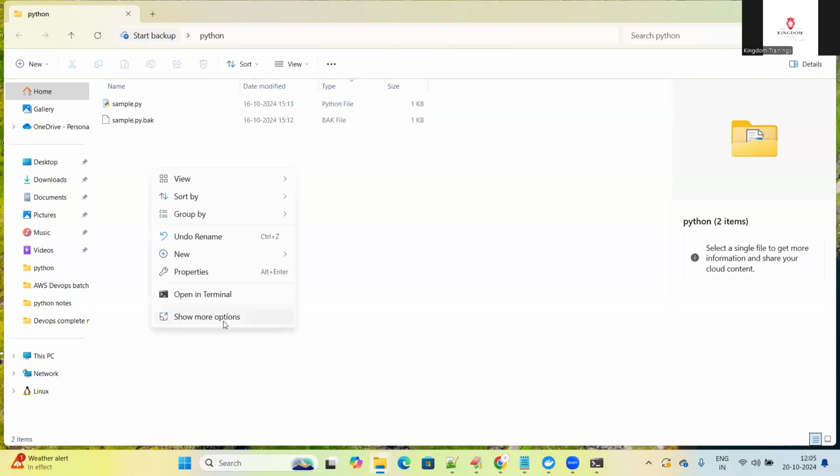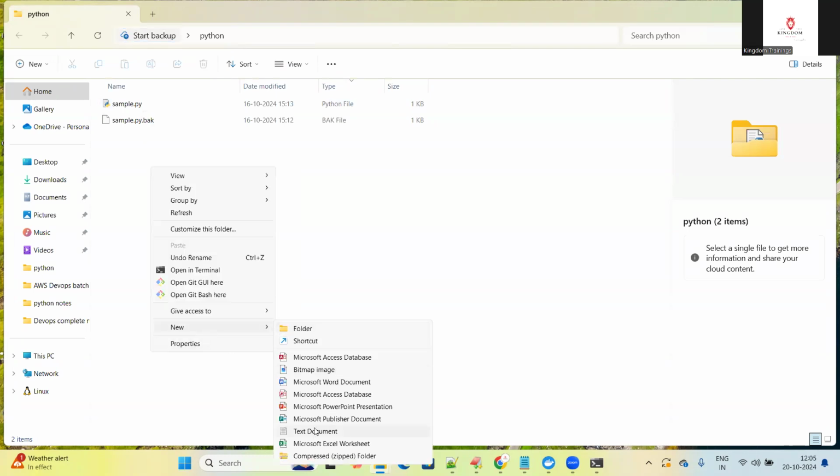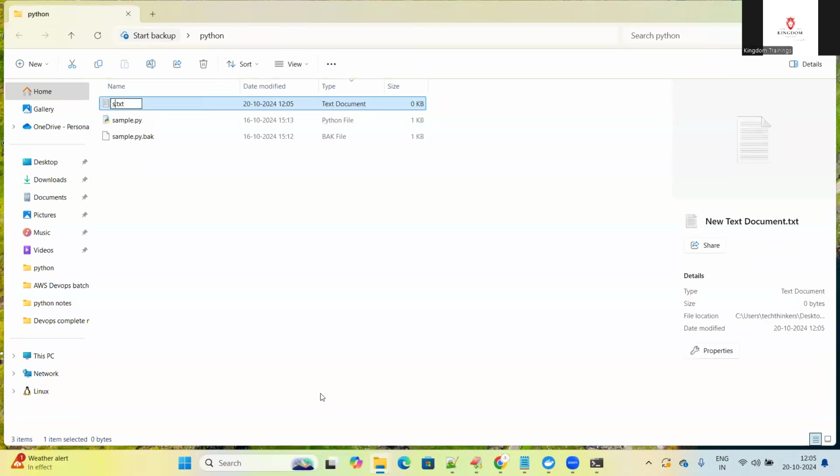You just create a new file, a new document, and give the name for the program as sample1.py. Very simple. We need to save the file. All Python programs must be saved with an extension called .py. All Java programs are stored with an extension called .java. Similarly for Python programming, all Python programs must be saved with the .py extension. Just now I've created a file and given the file name with the .py extension.